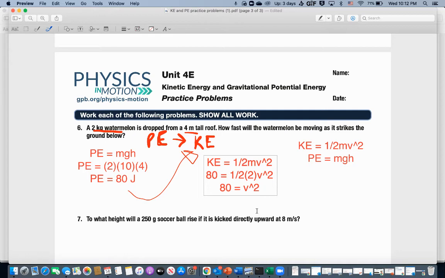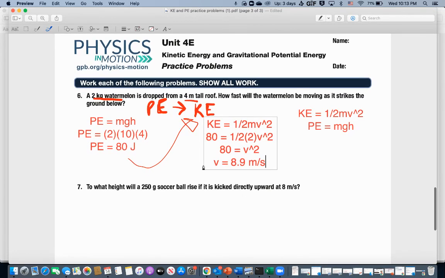Oh, man, that is so close to my perfect square, right? My perfect square would be 81, the number coming from 9. So 9 is actually my perfect square, and that gives me 81, right below it, right? So I'm going to go plug this on a calculator, and I know it's going to be just right at like 8.9 something. I'm just going to call this 8.9. So the velocity is 8.9. Might have to worry about it rounding up to 9, but I think we're okay with 8.9 meters per second here. Go ahead, double check me here, put this in the calculator, but we get 8.9 meters per second.